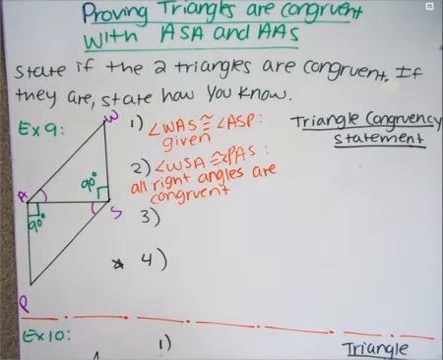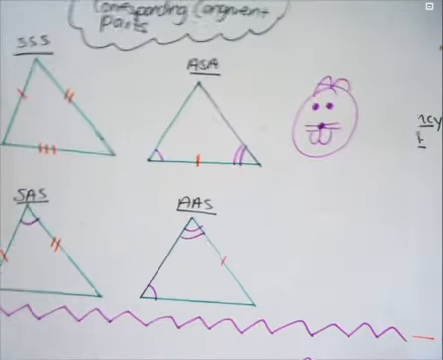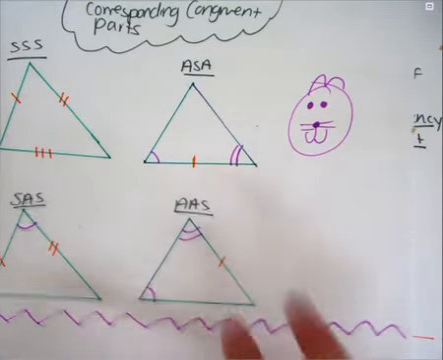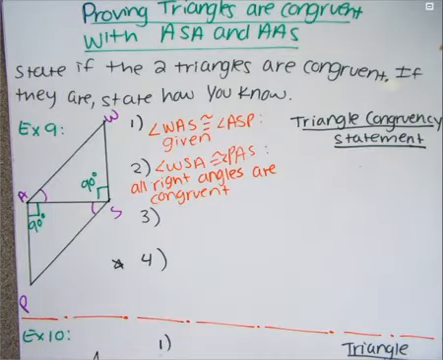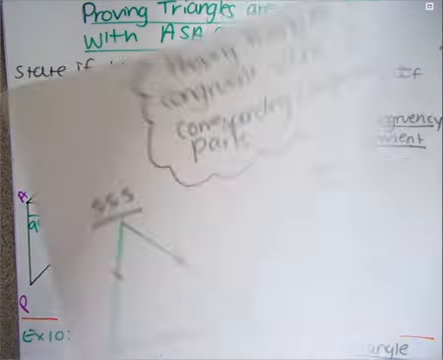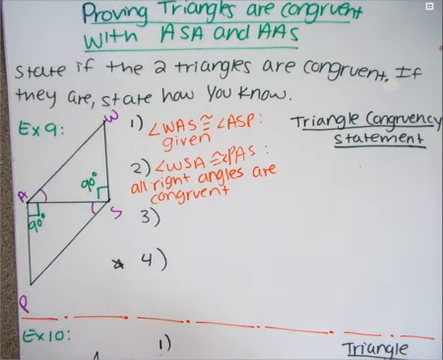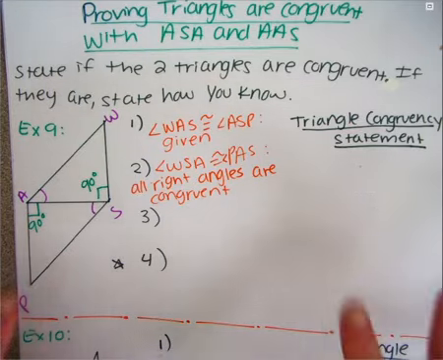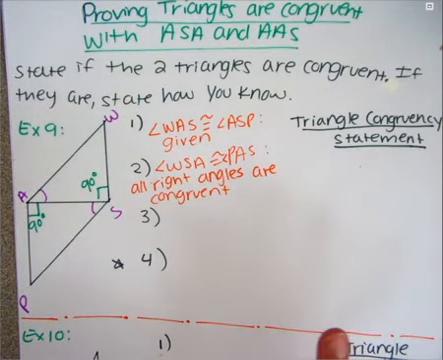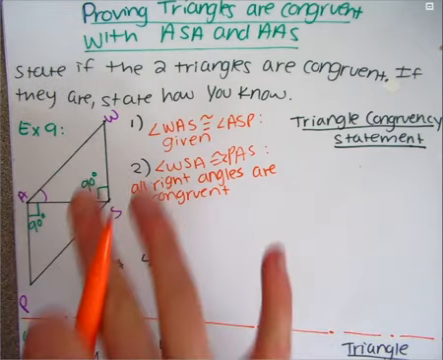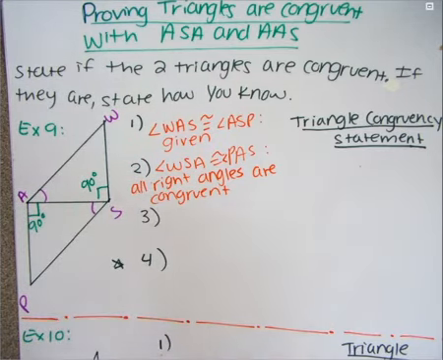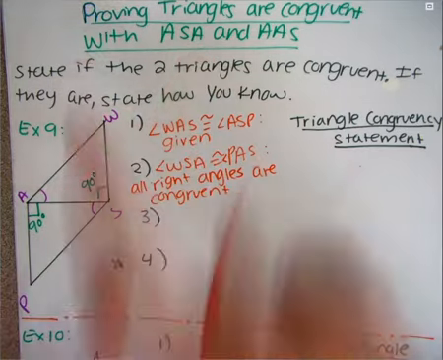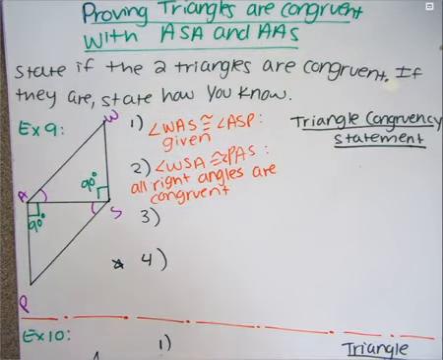Okay, so I currently don't know which route I'm going. AAS and ASA both contain 2 angles, and currently I have 2 angles listed as congruent. So I don't know. I'm kind of excited to see where this takes me. Okay, since nothing else is given to me, I'm looking for one of those tricks up my sleeves to mark an additional part of my triangle congruent. Do you guys see either vertical angles, the X? Do you see a shared side or shared angle, the reflexive property? Or do you see that 2 angles are congruent, which means the third angles are congruent?